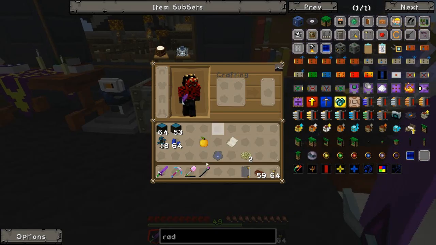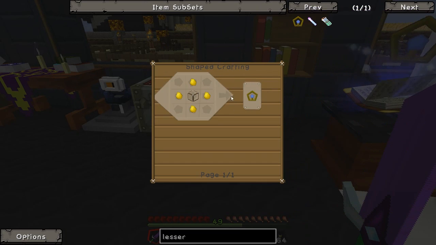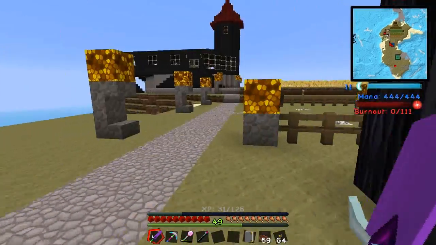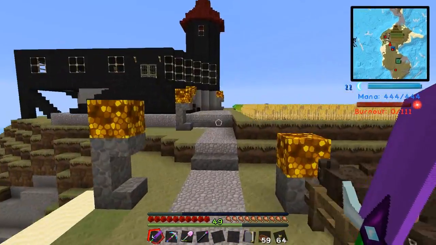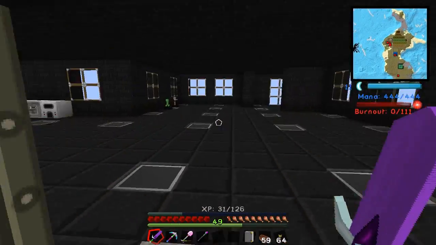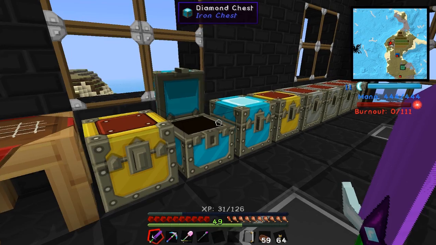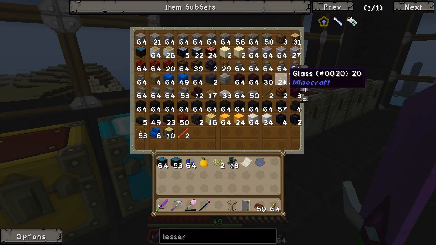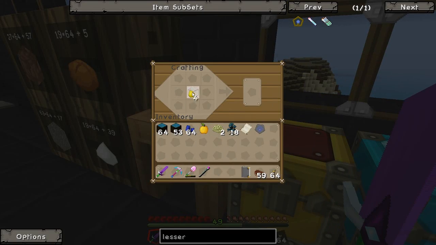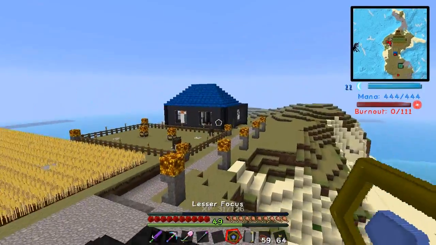Oh, I don't have the lesser focus yet, actually. I didn't make that. Let's see. It's just golden nuggets around a piece of glass. So let me go make that real quick. Okay, sweet. Where is my glass? I need perfect 4 golden nuggets. Wow, I don't think that could have worked out any better. Awesome. Lesser focus.